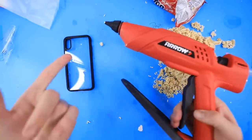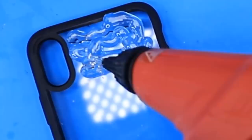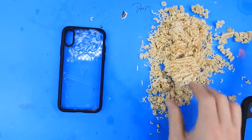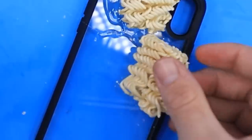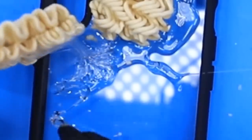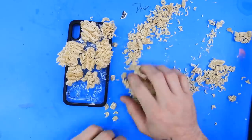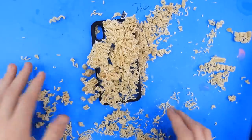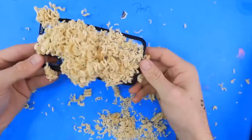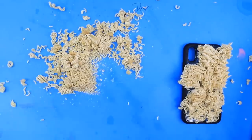Okay, now we just have to wait for this to heat up. Okay, it looks like we're all good. Let's do this. Now I'm just gonna kind of sprinkle this ramen on here. I'm gonna put big chunks on at first. This big chunk, and then this chunk. Put a little bit more hot glue under there. There we go. Sprinkle it on. Okay, looks like it's all staying on. Yeah, not bad. I'm just gonna go ahead and clear all this out really quick.